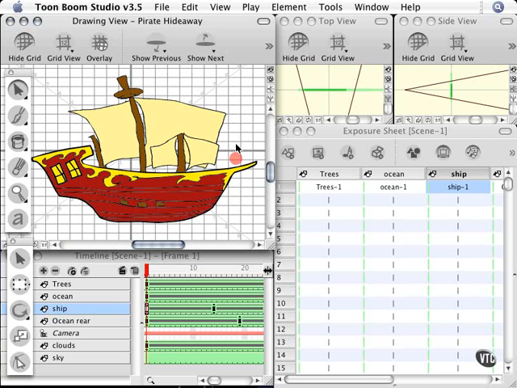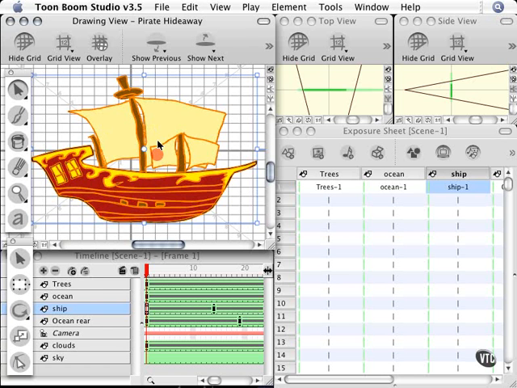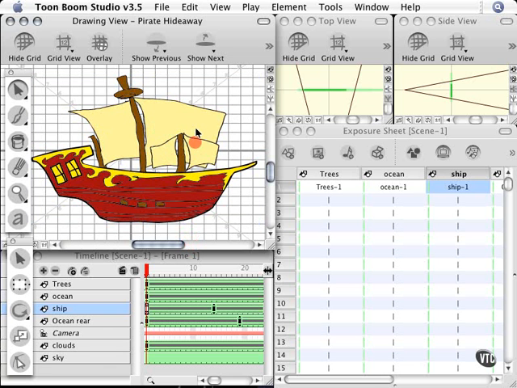It's very easy to manipulate the rotation as well as the scale of any artwork that you draw or import by using the simple selection tool here. And what we're going to do with this guy is we're going to scale this instance of a pirate ship that I created. So with the select tool, if your artwork is grouped, simply click anywhere on your artwork to select all of it. But if it wasn't grouped, you would select the part that you wanted to. So since my ship is already grouped, I can click anywhere.